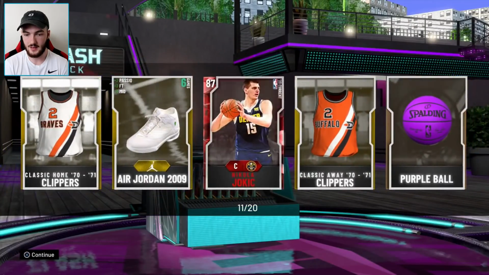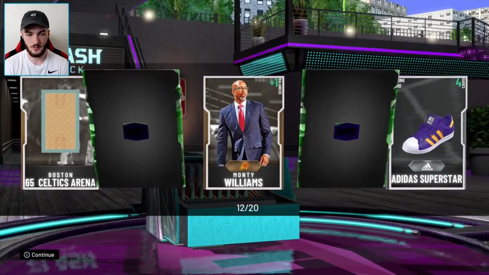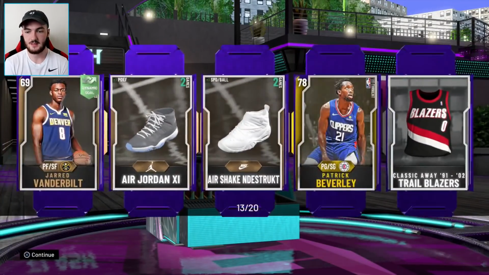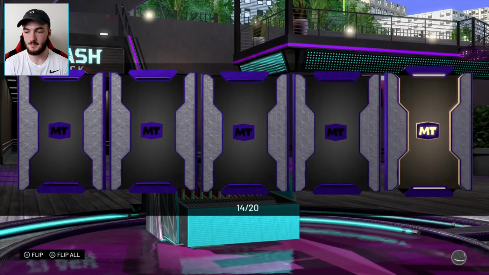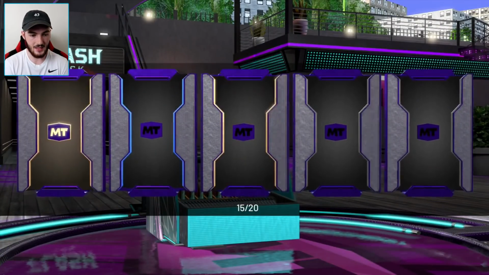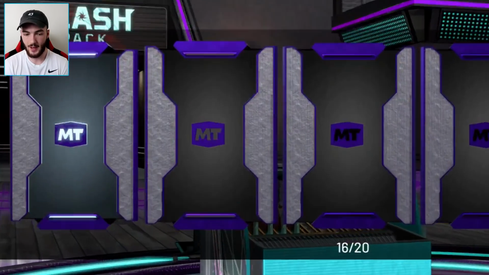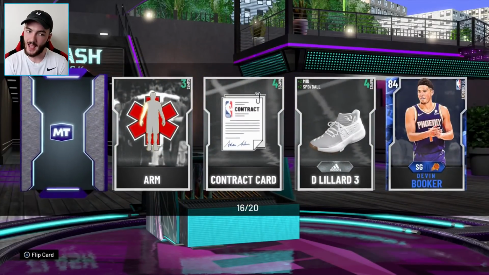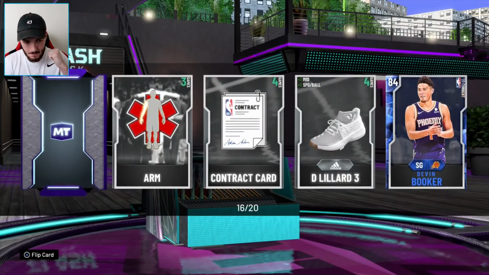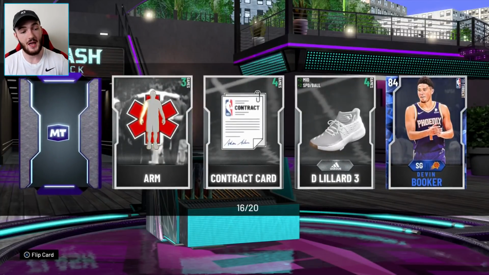Got a Ruby player here. It's not Zion, but I need a diamond pull. If I could please get that, 2K. Pretty please. Give me a Ben Simmons or something. These odds, they can't be this bad, can they? There's no way they can be this bad. There we go, 2K. There we go. Okay, that could be Ben Simmons, MJ, Lamar Odom. If it's Ben Simmons, I'm going ham.